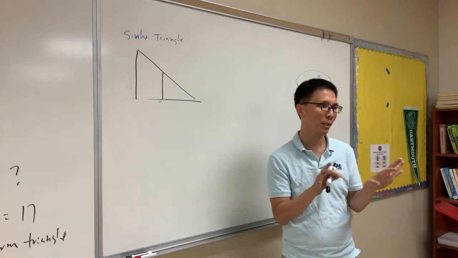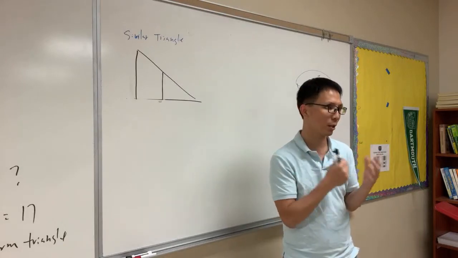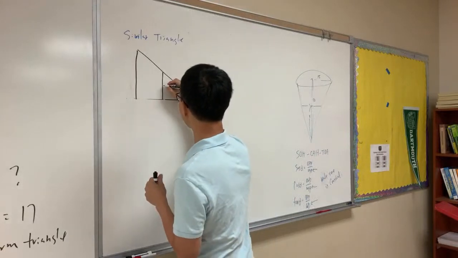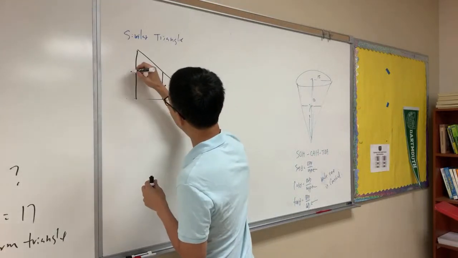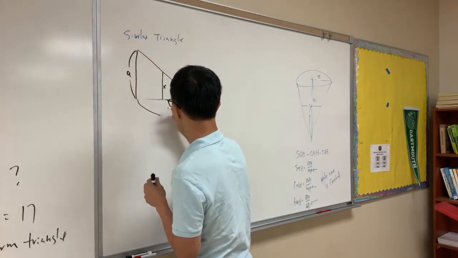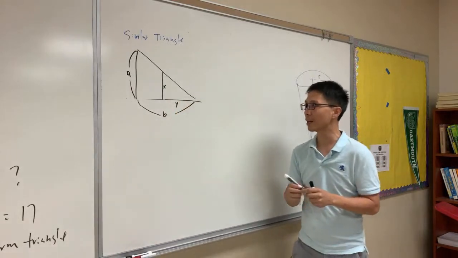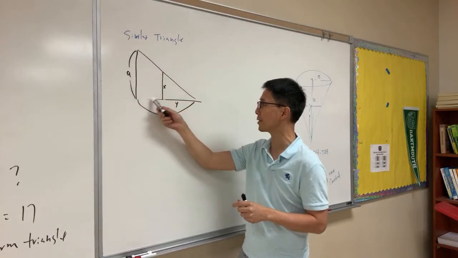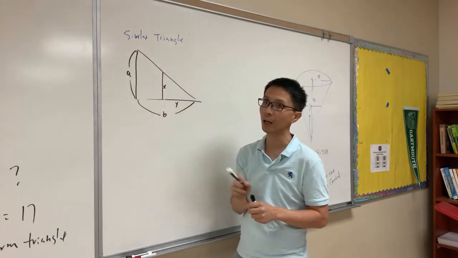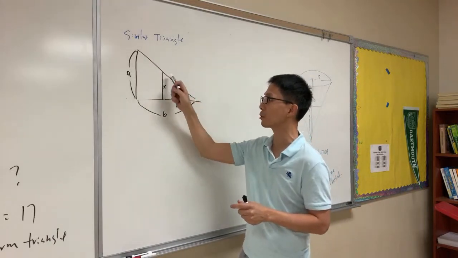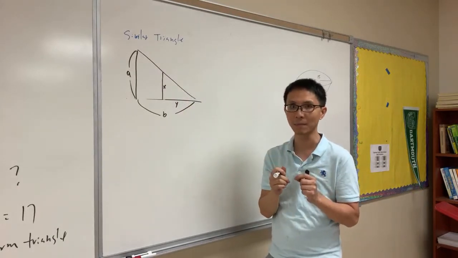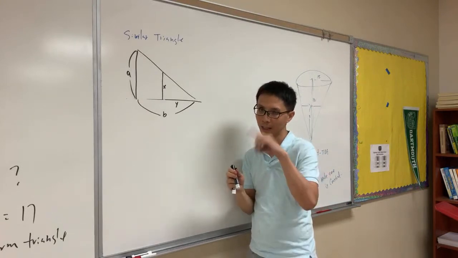There are two types of shapes in general in SAT. This is the first type, talking about similar triangles. This is awkwardly easy. We're going to say this is X, and this is Y, and this is A from here, and this is B all the way from here, and it's the whole thing. Since this triangle has this angle, and since they are parallel, this angle and this angle are the same. That means the two triangles are similar because all angles are exactly the same. They're not congruent, but they are similar.